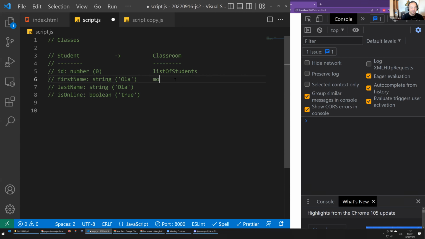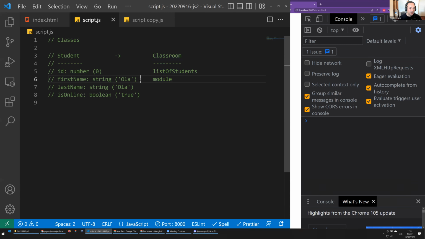So what we've done is we kind of modeled how the real world exists. We've got a student, and the student has an ID number. That student has a first name and a last name, and they're either an online student or they're not. And then we're going to have this object classroom, which is going to have multiple students in it. So it becomes objects that you code around with, and it's object-oriented programming.